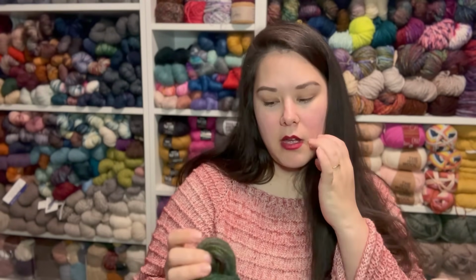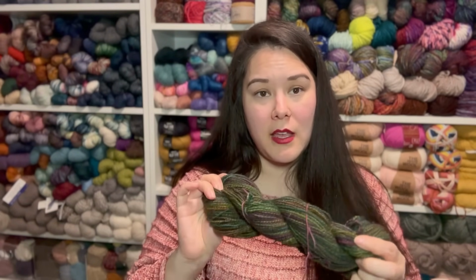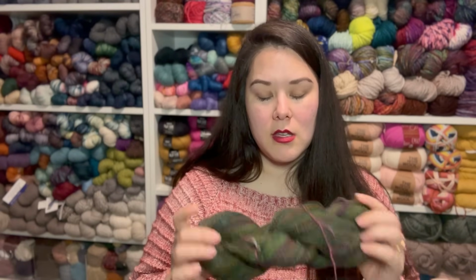My Nitty Naughty is 60 inches. I looked it up last week, so I didn't actually count on this. Basically, after I skein it, or on the Nitty Naughty, it's probably the easiest time to do it. You just count how many loops you have and then multiply that. After you wash it, you get some shrinkage, but if I estimate it's like 3% shrinkage, it still looks about the same length skein. I can do over under. Also, just pick patterns where you're going to be mostly safe-ish.